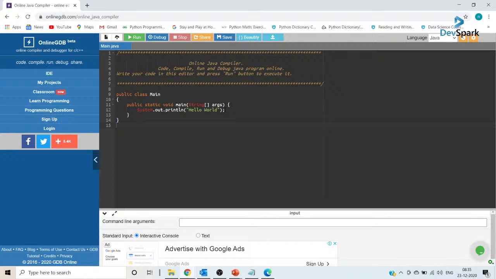Meanwhile, complete that program and put it in the chat window. Yes, the first complete code is received from Gayatri here.